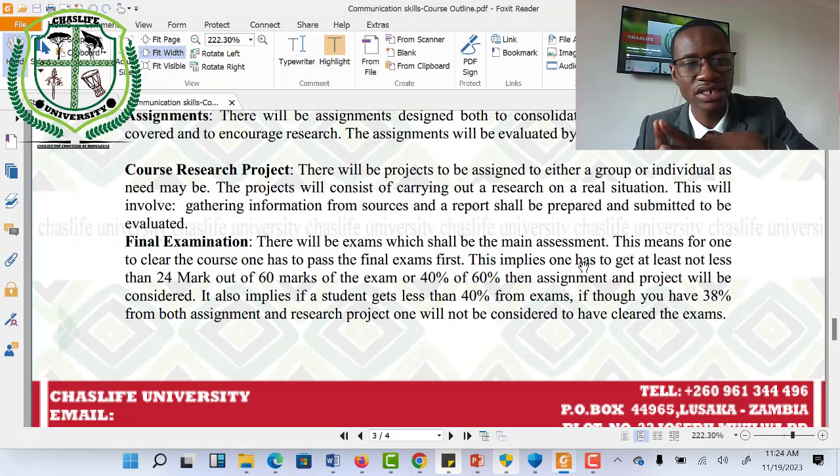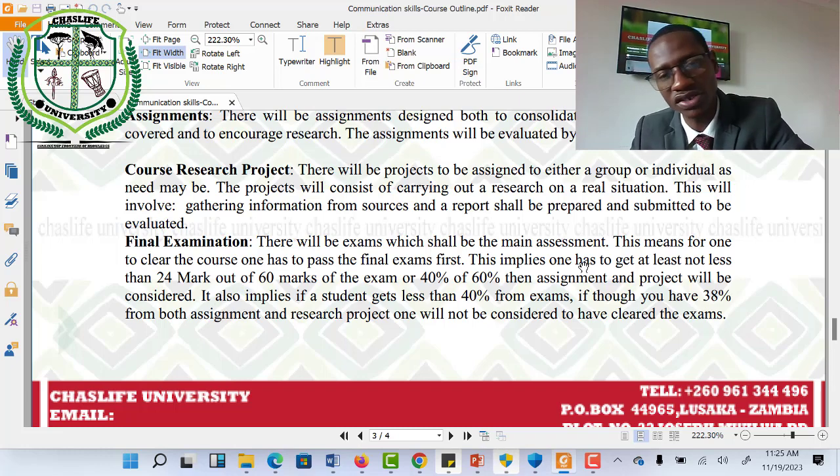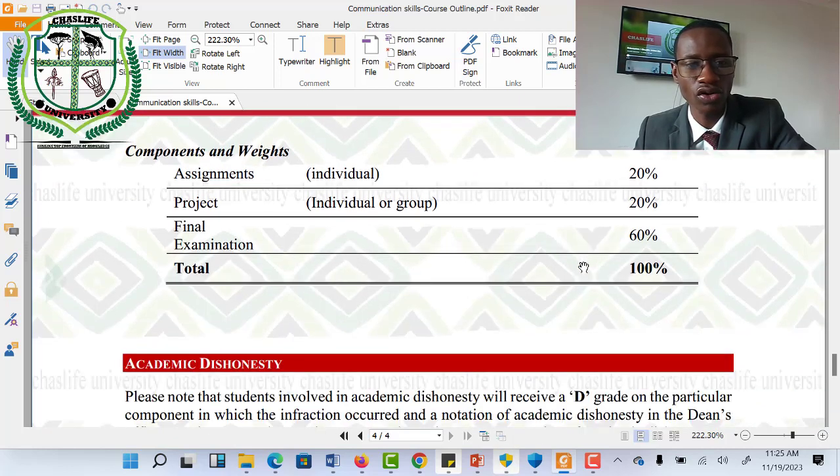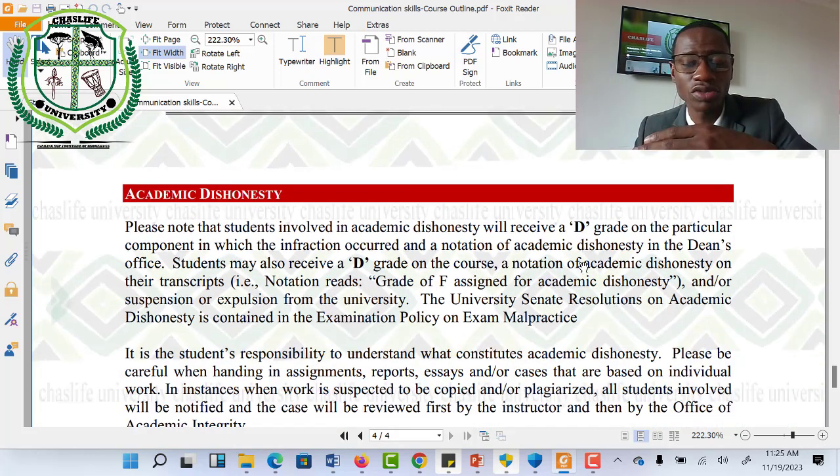So there will be an assignment designed to help you understand better. There may be a research project and there will be a final exam. If it's not the research project, you may have a test, a quiz, or any other type of assessment. Okay, so of course, the assignment is 20 marks. The project, which is individual or group, is 20 marks. The final examination is also 20 marks. Things are likely to change. I may bring an exam, or I may bring a quiz, but whichever the case, you should be able to cope with the academic standard that we bring to you.